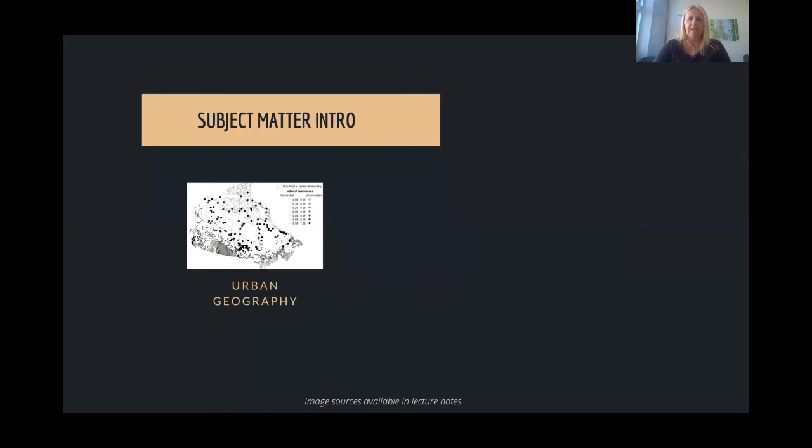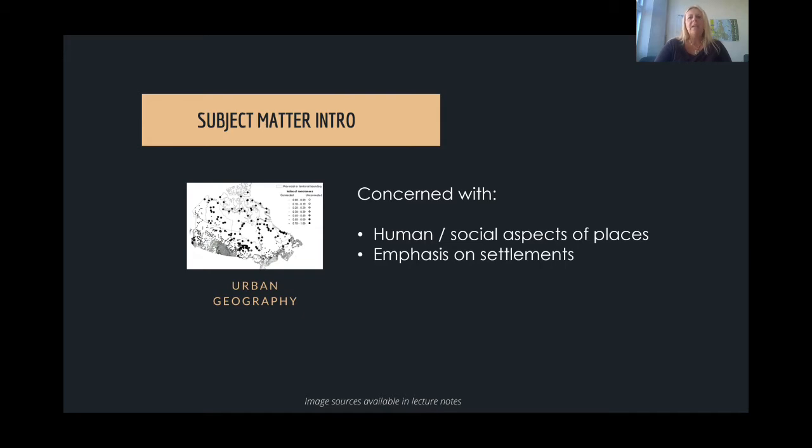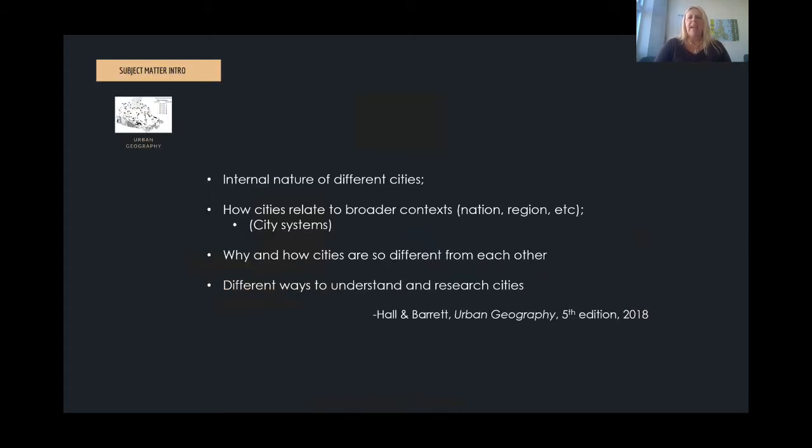And we did talk about some of this in class, but I just want to capture it here again for everybody. So urban geography, one of the first things that I know a lot of you pointed out today is that it's concerned with the social aspects of places, with how human society is rooted in place, is distributed spatially. It also is focused on settlements, on where people are living and working and what's going on in those settlements. And there are a few other points that are raised by urban geographers Hall and Barrett. They have put up these four bullet points, summarize what they have to say about cities.